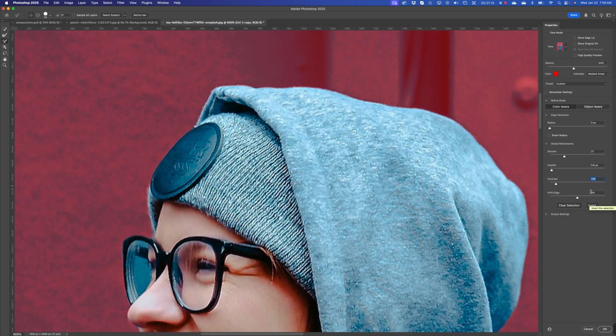And the last one is shift edge. And I do find this one useful because, like I said, you always want your selection to be a little bit inside of the object, a pixel or two inside of the object that you're isolating, just so you don't get those ugly, dark, frilly edges. So shift edge, if I slide this to the negative side, will pull my mask inside of the object that I'm outlining. That's too much, but maybe let's try minus 30 or so.